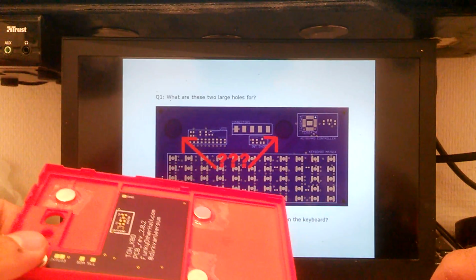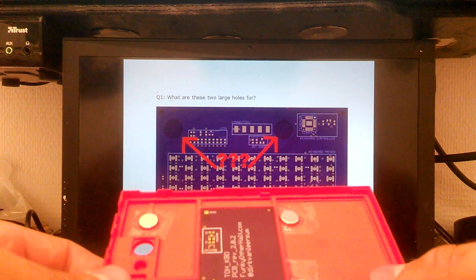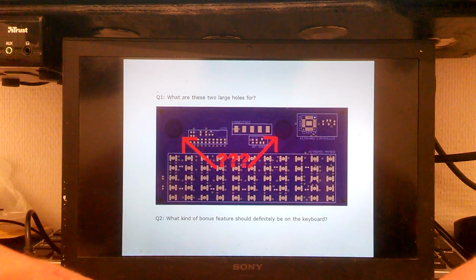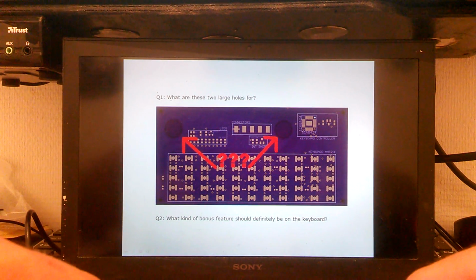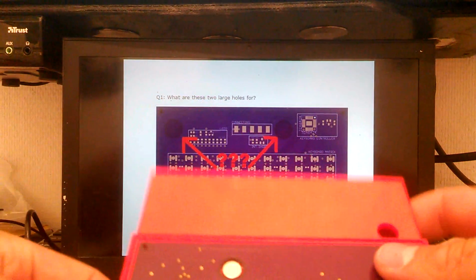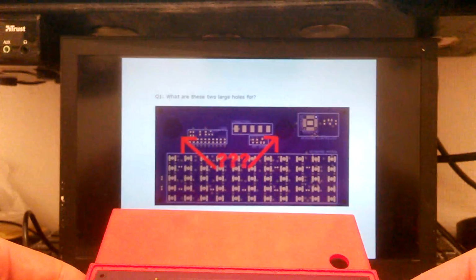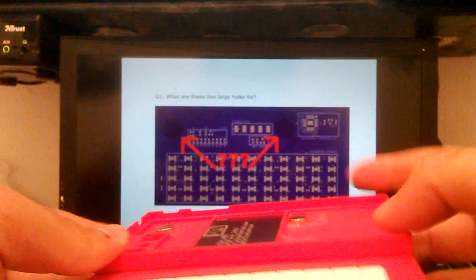Then I've had this question on my FunkyTOHs website, this weekly challenge or bi-monthly challenge, whatever you want. This is the printed circuit board, a picture with the question of what these holes are for. They are now filled with these discs, which are in fact magnets. There are four magnets here and two on the back.